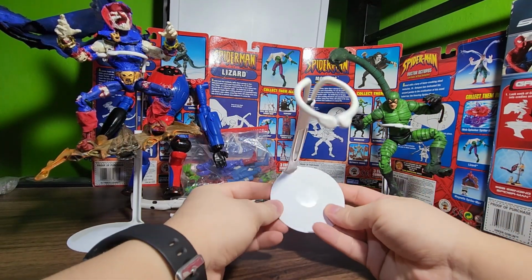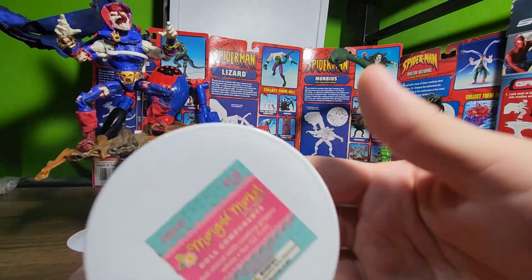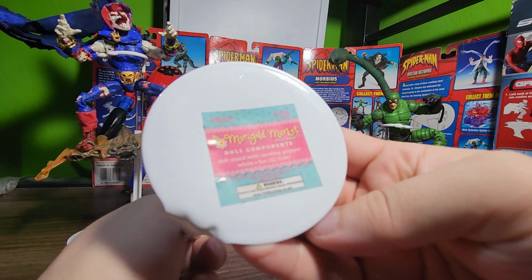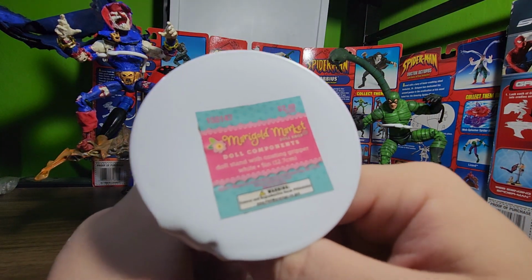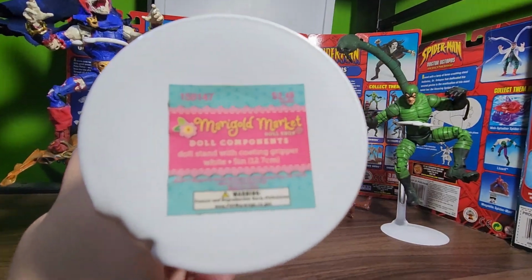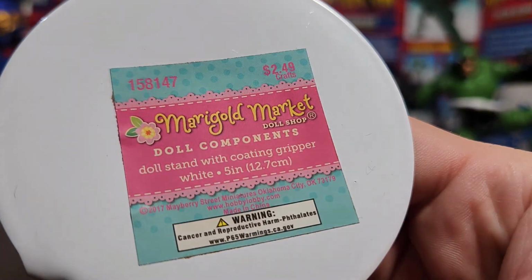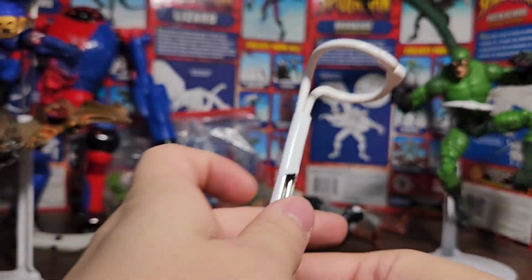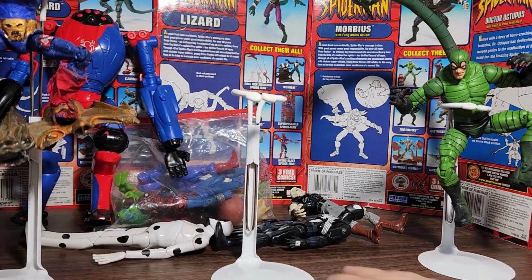But either way, these two stands were figures I already had. As far as this stand, I got these at a Hobby Lobby. I think it's an arts and crafts store, I think only in the U.S. You can see here, this Marigold Market doll shop, doll components, doll stand with coat gripper, white. They're 5 inches tall, or 12.7 centimeters if you use measurements that actually make sense. Apparently it's from 2017, but I got it like last week. They're $2.50 in US dollars and cents.